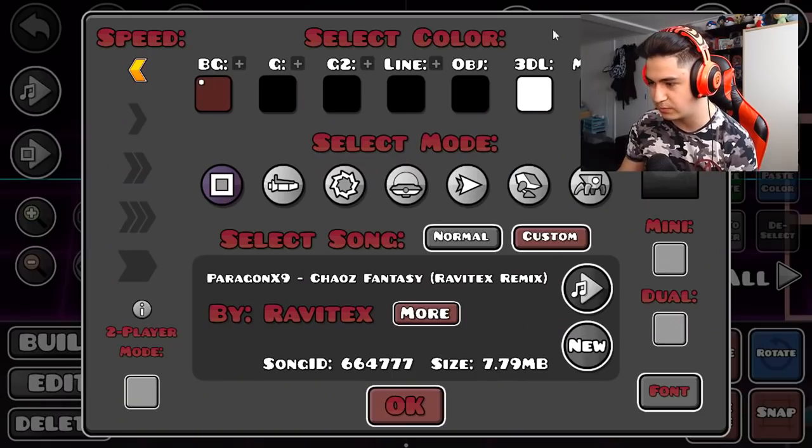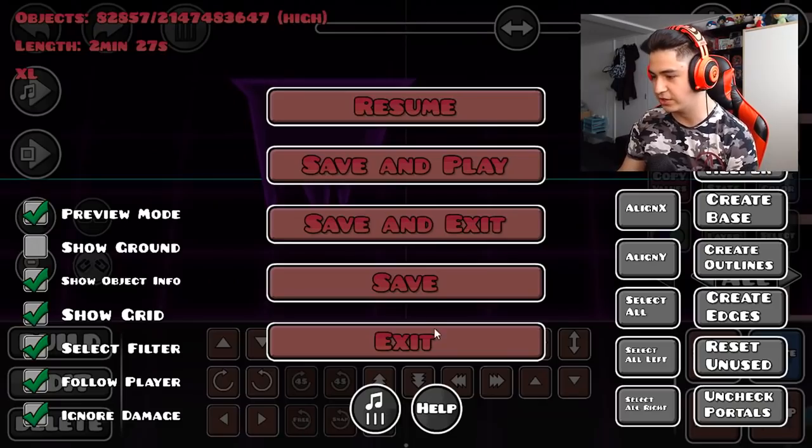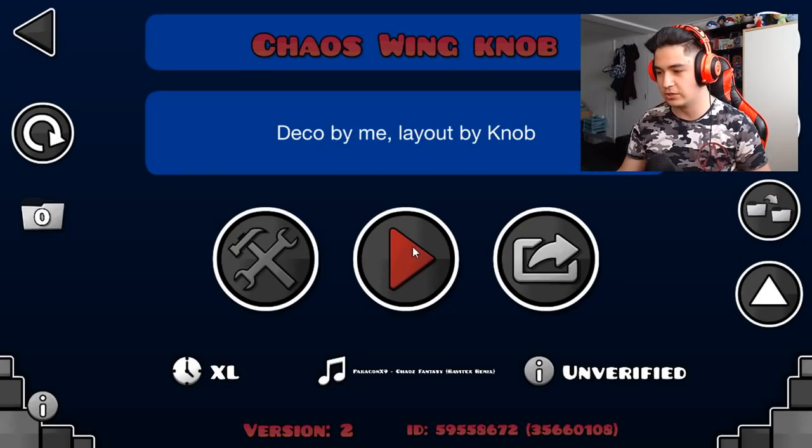Even here, look at this. Look how good this menu looks. Look how good this looks. It's so clean. Even here, all different, all better. I just really love the way it looks. I'm so proud of it.